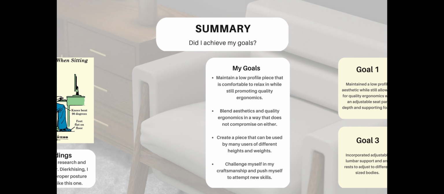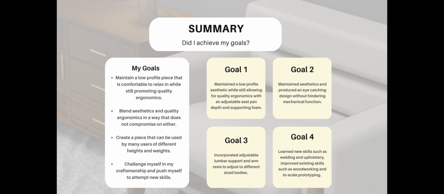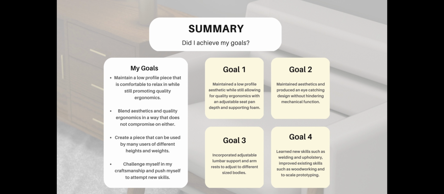So, did I accomplish my initial goals? Well, my first goal was to maintain a low-profile piece that is comfortable to relax in while still promoting quality ergonomics, and I do believe that I accomplished that. I kept in mind ergonomics by incorporating a firmer lower lumbar support, and I kept my piece fairly low profile and added a wide seat pan.